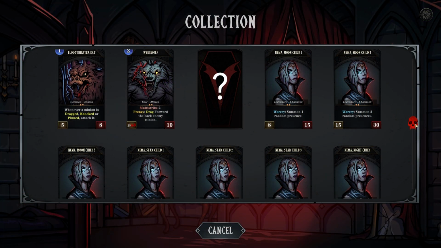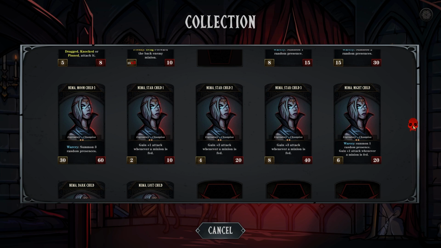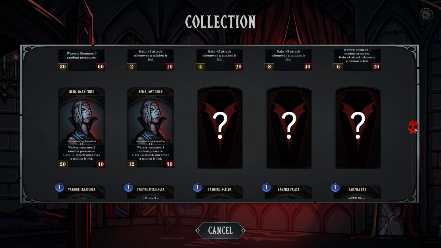As you progress through the game, you can look to upgrade Nima. You can choose to maximize your presences, where you'll summon all three eventually, or you can maximize the attack you get, so you can get +3 attack whenever a minion is fed, or you can mix and match, so you'll either summon 2 presences and gain 1 attack, or 1 presence and gain 2 attack whenever a minion is fed.